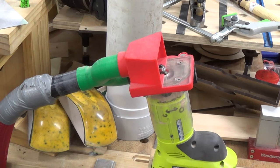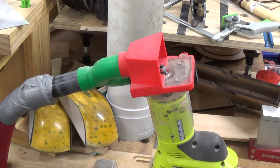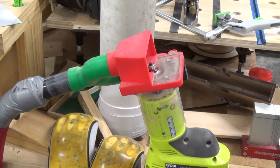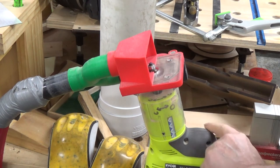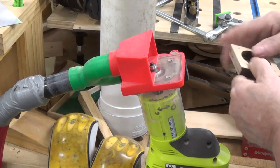So here we go, hang on, I'll get that other bit. Where the hell is that other bit? Back. Hell, at times I do more chasing bits and pieces that I put down and can't remember where I put them than actual work. Okay, here we go. This goes on. Dust extractor.